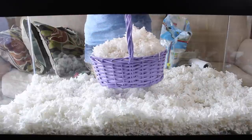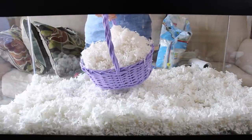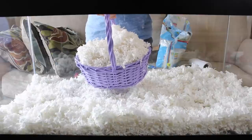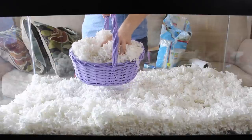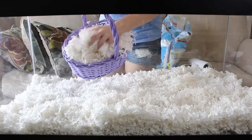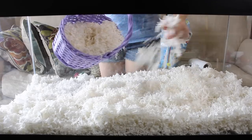Okay, here I have a bunch of dirty bedding from Moo's current tank. It's not too bad. This is not the worst of it. It's from the corners that she doesn't really pee in, but it does have her scent on there. So I'm just gonna put some of her slightly dirty bedding in here and mix it in really, really well just to get her scent all throughout this tank so it doesn't overly stress her out.